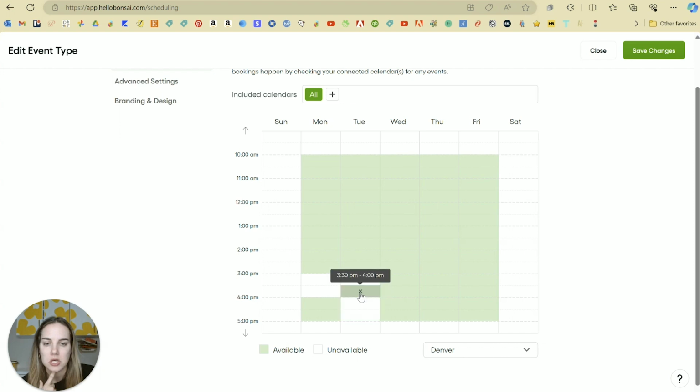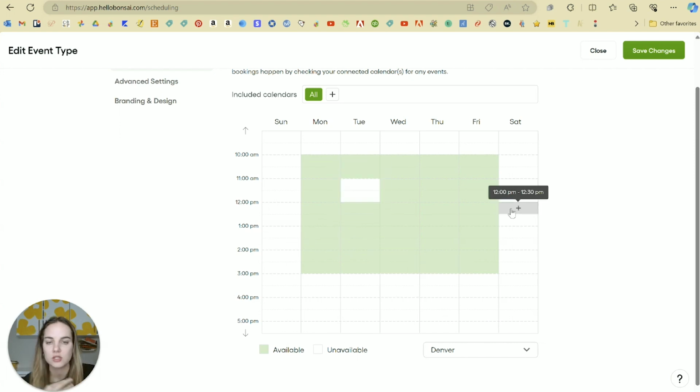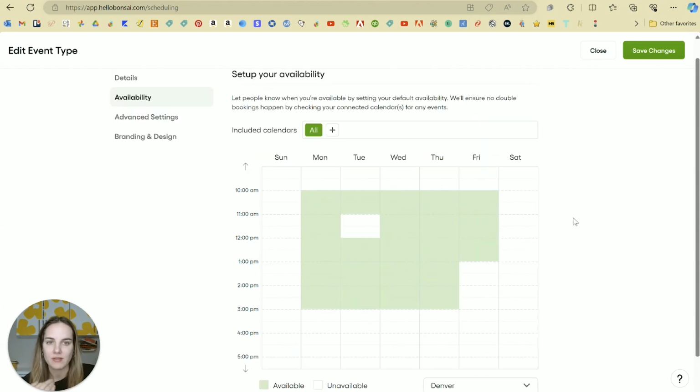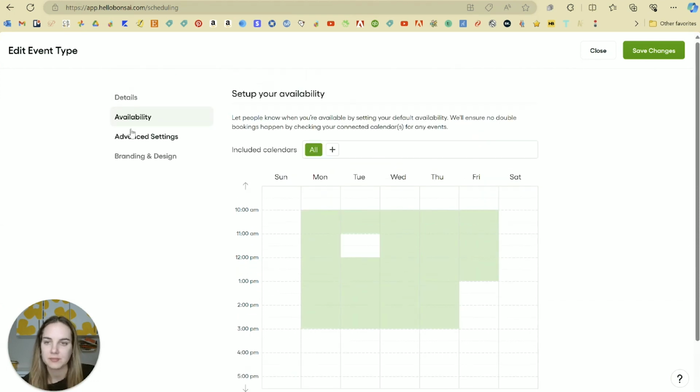I will just exit all of these, a little bit of clicking, and they're set to 30 minutes because that is the amount of time I selected for this particular appointment. And then say, every Tuesday at 11, I have a meeting with my assistant, so I want to make sure that time is blocked off, and every Friday I cut out after 1 and don't want to meet. So I can just set all of that availability and save it and continue.